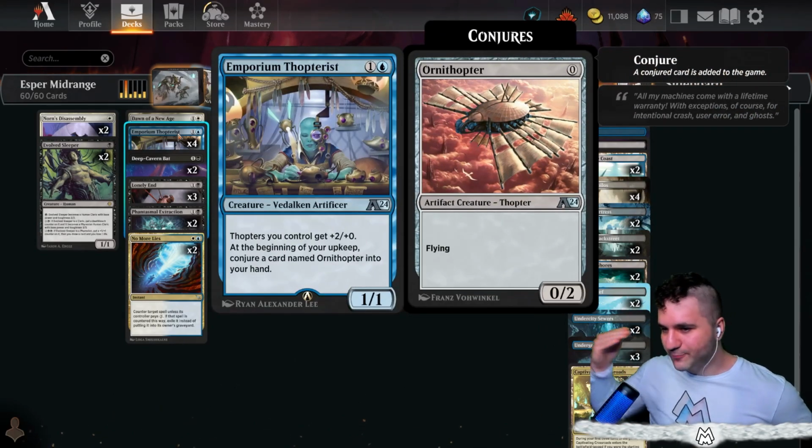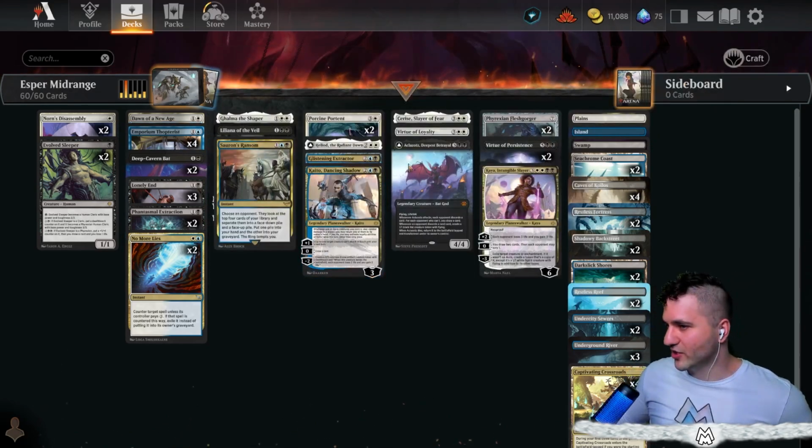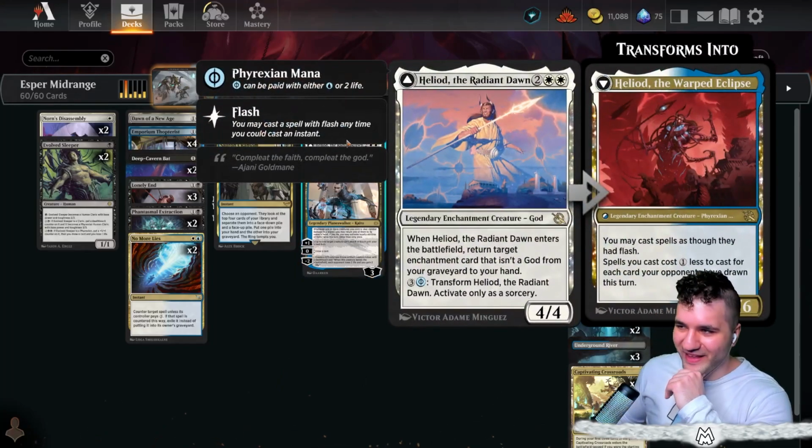So the Thopterist is pretty much, like I said, the only thing that we're running 4 of. It's pretty much the engine that makes the deck go, because just churning out a Thopter every single turn is absolutely cracked. So I don't want to go over every single card. We do have Heliod, the Radiant Dawn.